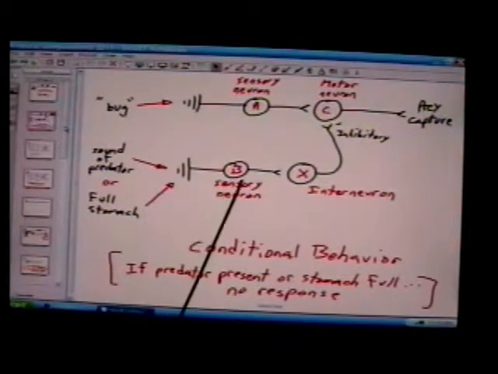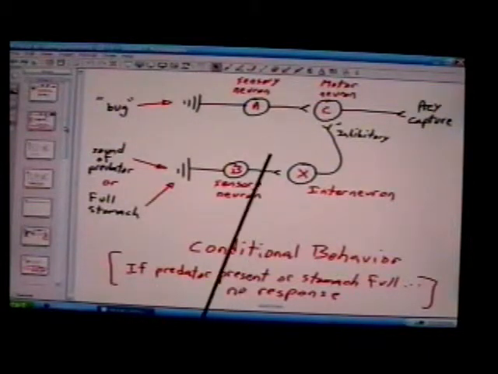Likewise, maybe sensory neuron B is detecting the sound of a predator. Right, so this could be a sensory neuron in its auditory pathway as opposed to hooked up to its stomach. So if there's a predator nearby, even though it might be hungry and it sees a bug, the activation of sensory neuron B would prevent prey capture.